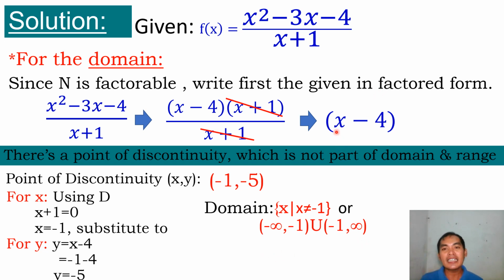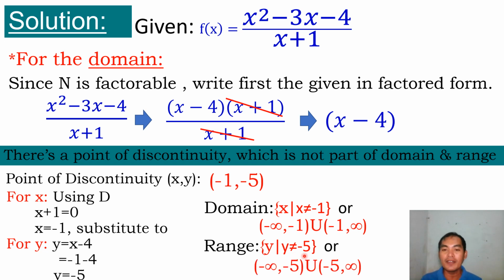Now, if you notice, ang simplest form ng function ay walang denominator. It means that it's a linear function. So therefore, ang range is also linear or element of the real numbers except the y value of the point of discontinuity. So therefore, our range is the set of all y such that y is not equal to negative 5 or from negative infinity to negative 5 union from negative 5 to positive infinity. Take note, ang hindi lang kasama sa range yung y value ng point of discontinuity at ang hindi kasama sa domain is the x value of the point of discontinuity. Kasi ang simplest form ng function ay wala na siyang denominator. It became linear.